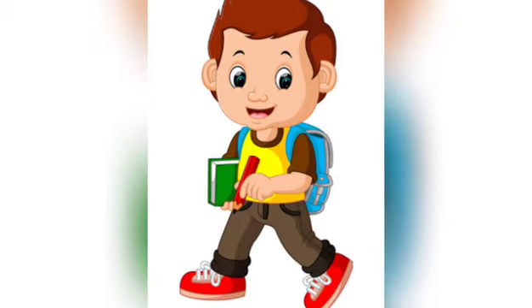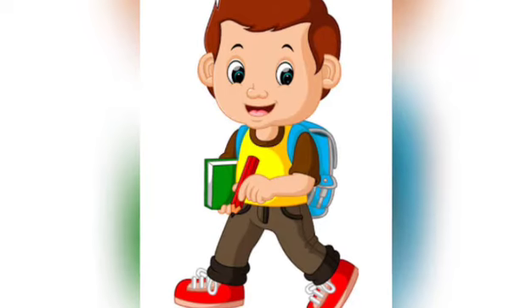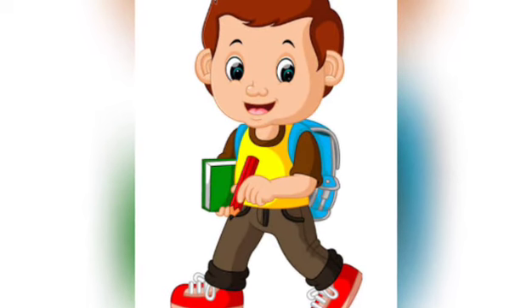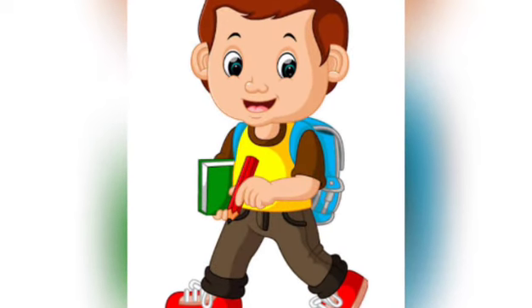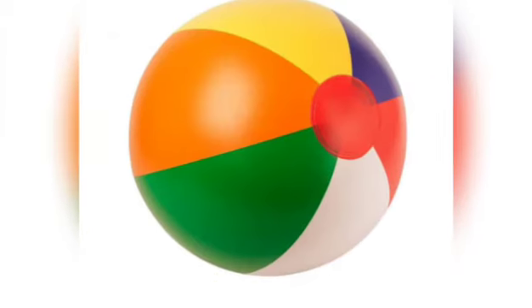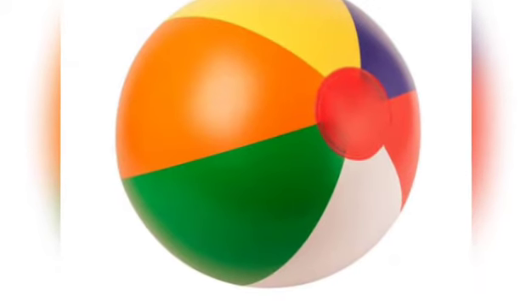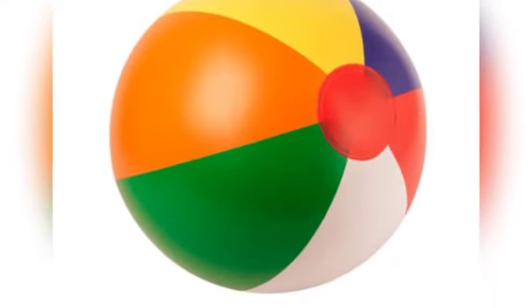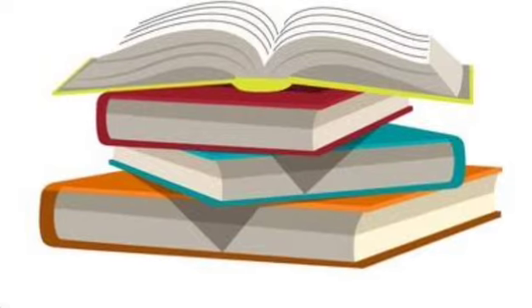Children, do you know him? Do you know his name? He is Bobby. His name is Bobby and he is a very good boy. And this is a ball. Do you know children? Bobby loves to play with ball. Every day he used to play with ball. He even loved to read a lot of books. He was very fond of story books.